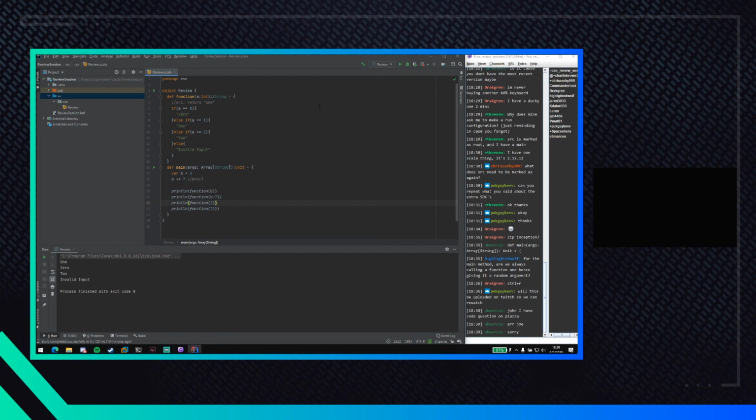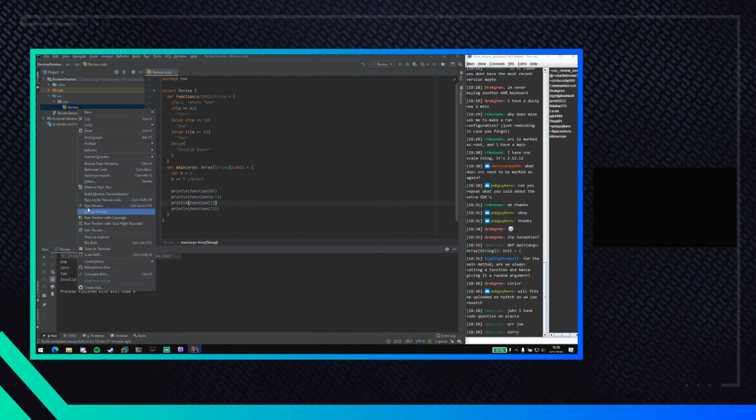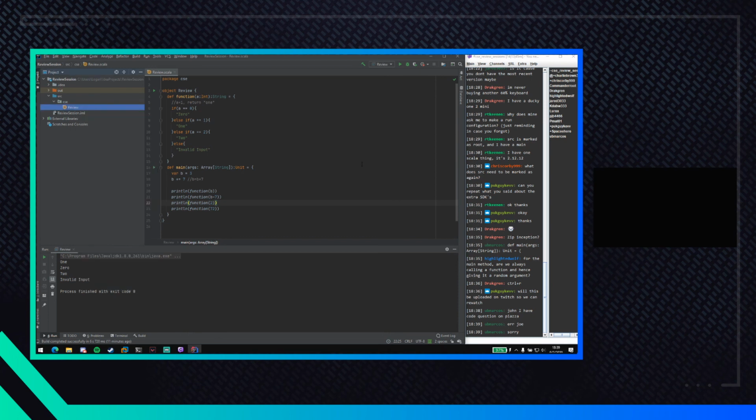Marcos, I just saw that pop up, and I can probably tell you exactly why that is. The first possibility is that if you come here to review, or whatever your object name is, and you right-click it, there's a little thing here that says Run Review. Try that first, and then the green triangles might show up. Sometimes they don't immediately show up.